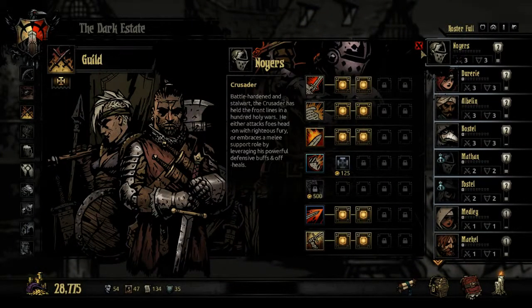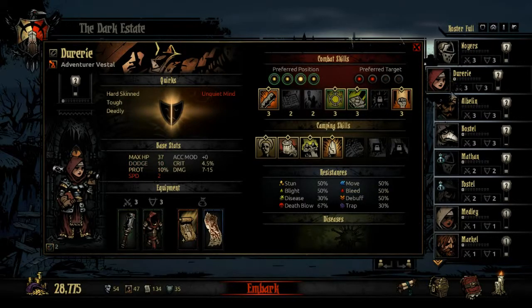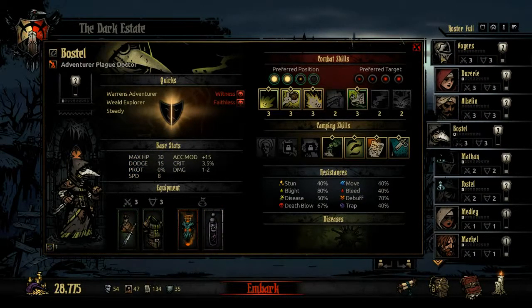Because the nice thing about... Oh no, wait, this is Noyers, right? Yeah, he's Slugger, so his melee skills are better anyway. Well, I think Zealous Accusation might still work in some circumstances, although Stunning Blow also is a very good ability, of course, to use. I think I've mentioned all of the party members now.